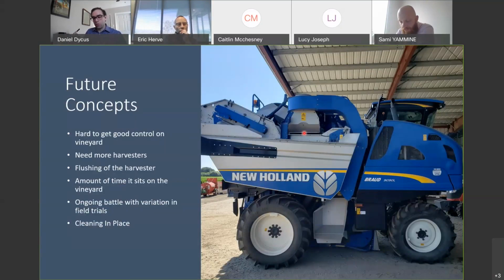And move on into a larger experiment where we utilize multiple harvesters and multiple sites. With the vineyard trials, it's always a battle with variation. So we're battling variation by increasing our data points so that we can provide more robustness to the experimental design. So we've had some help.